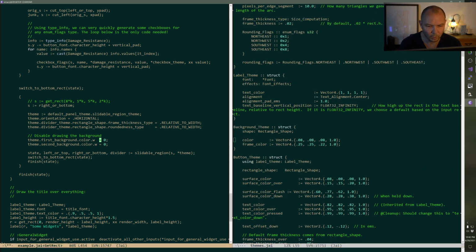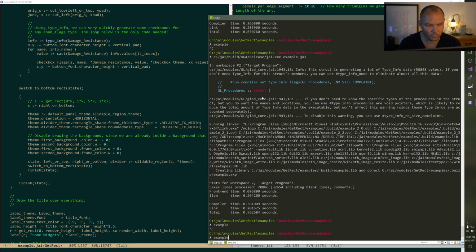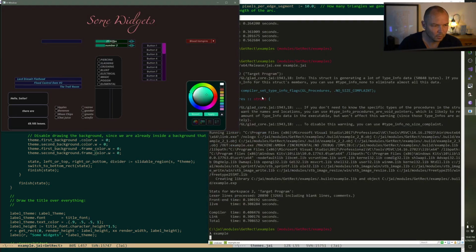Background theme color and frame color. Drawing the background, since we are already inside a background, that is fine. So we're going to do that, and we're going to do frame color. Okay.